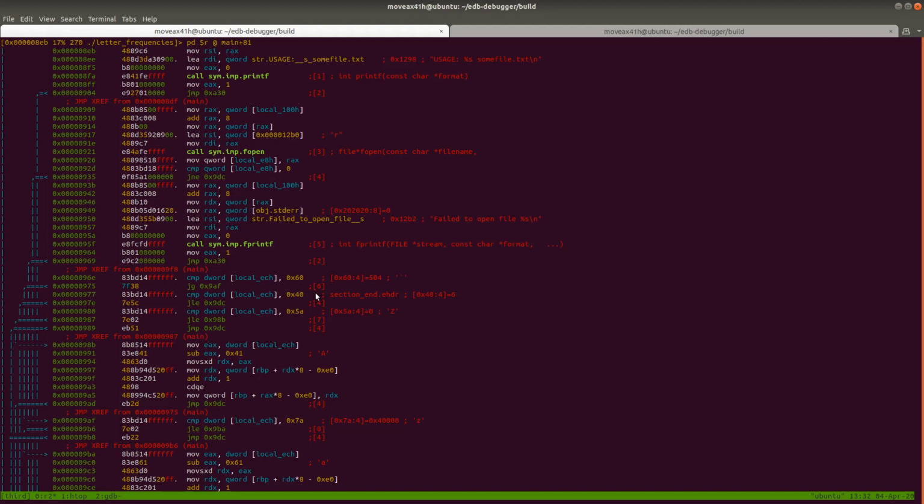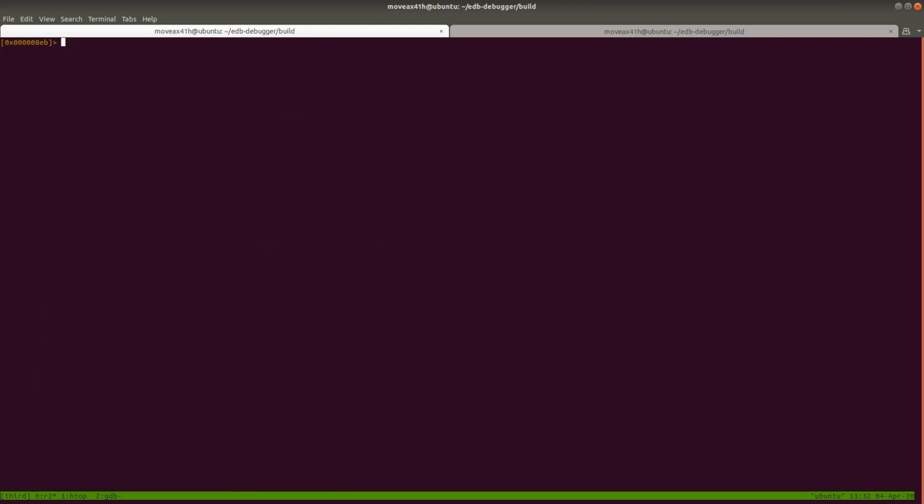you can be at the prompt either inside visual mode like we are now, or if for some reason you wanted to leave visual mode and just enter the prompt in another way, what you could do is just hit Q. So I actually forgot to tell you how to quit. I'm hoping some of you guys figured this one out, but if you want to go back to the entry screen of Radare, you just hit Q. And that's going to take you back to this prompt that we were originally at.